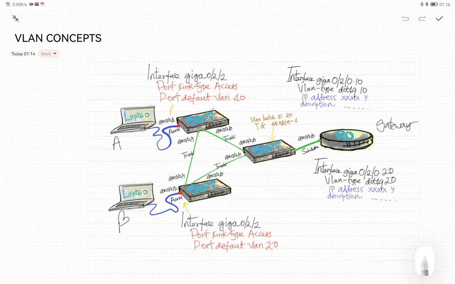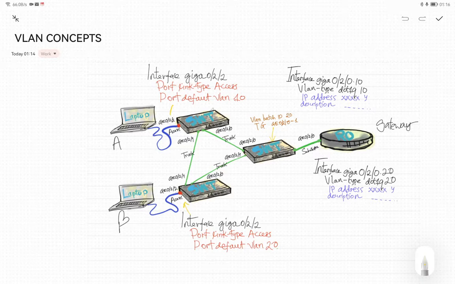As usual, today we are going to see the VLAN concepts. We're going to see the VLAN concepts based on this simple topology, as you can see on the screen. We have this kind of network ina switch tatu na router moja. Pia there is two computer connected to each switch. One computer connected to each switch. And what we need is these two computers need to access the internet, which is beyond the gateway. So our router, it's a gateway.